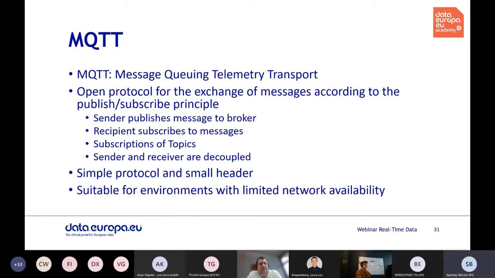So the classical way, if you are downloading or accessing data on the web, is you send a request to some kind of web server, and the server processes your request and then gives back to you the requested data. With MQTT, you can have a different communication pattern because you can indicate at a server, in this case, a so-called broker, your interest in receiving certain information. That's called subscribe. So you are telling the server or the broker, I would like to receive all temperature measurements from a certain sensor as soon as they are available.